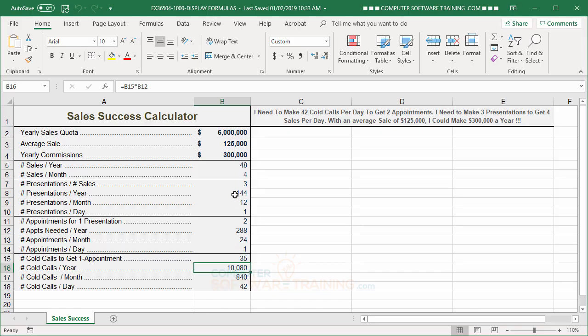Now the problem with this sometimes is that you click onto a cell, you look up at the top. You click onto another cell, like this one here, you look at the top. You sort of get dizzy after a while. You don't really know what you're looking at anymore. You kind of see it, but you start getting numb to it all. So one of the things you might want to do is display within the cell the actual formula.